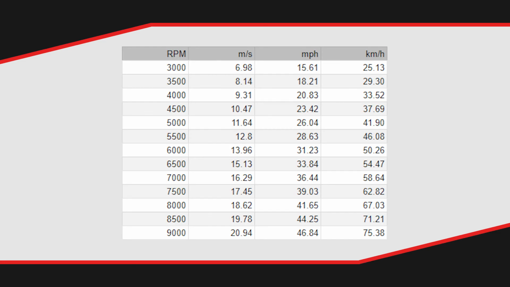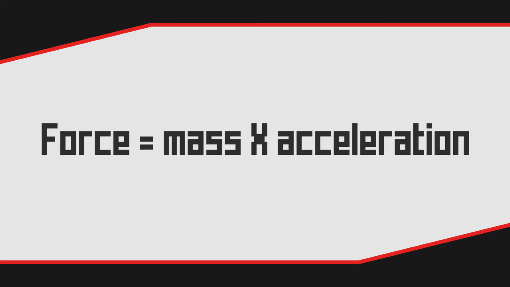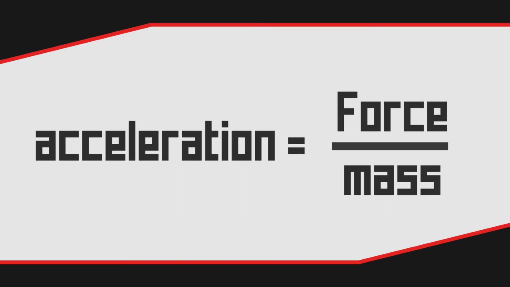In a spreadsheet, we can easily do this for every RPM value we've got, like so. Then we've got the speed we're going, how much power we're making there, so we just divide power by speed and you get the force pushing the car. Finally, we're calling on Newton's second law and rearranging that to get acceleration, which means all you need to do is divide the force by how heavy the car is in kilograms.